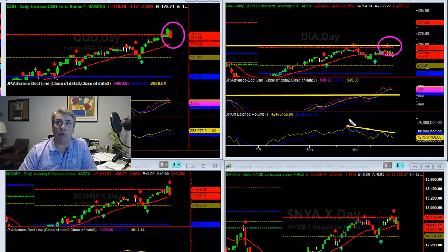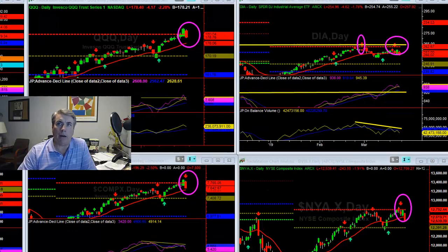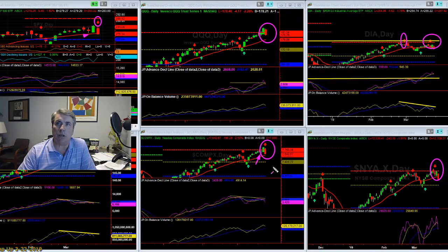The Dow Jones Industrial Average left us with a double top up in here. And as you see, the NYSE is a sell signal. The NASDAQ Composite not just generated a sell signal, but also a very formidable pattern called the low close doji. That's a doji, and the market closes below the low of the doji. That is not an evening star pattern. That is my proprietary low close doji pattern, which we've published and written about in every book for the last 20 years. So there it is, the low close doji.